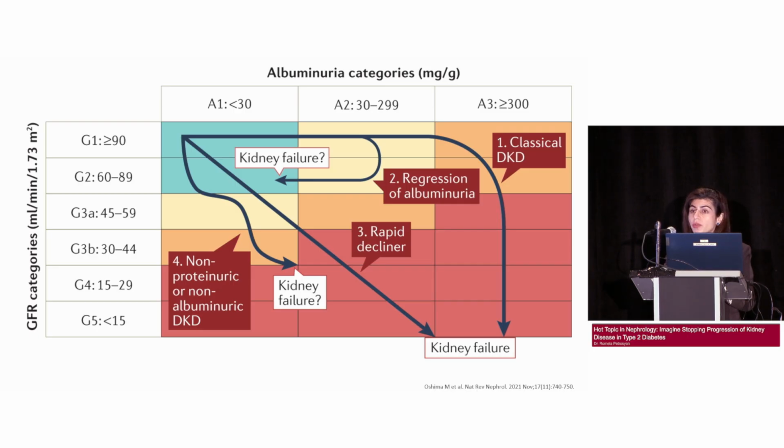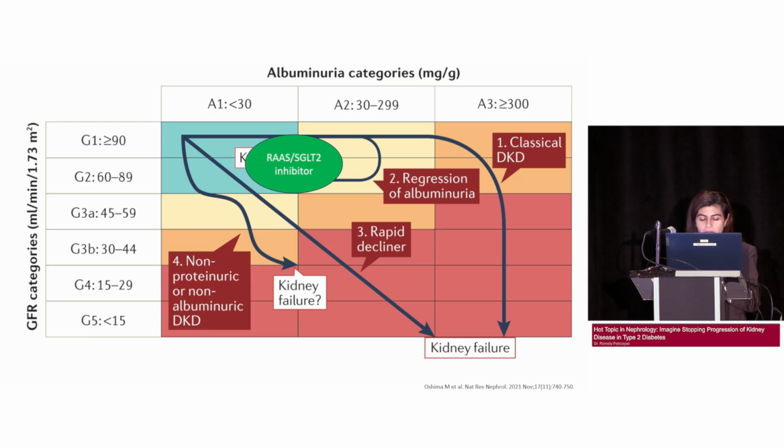In category 2, these are some of our patients with diabetes where the progression of albuminuria is not unidirectional, and there is regression of the albuminuria that can also occur back to normal albuminuria. This is also associated with improved blood pressure control and glycemic control, especially when you're using RAS inhibitors and SGLT2 inhibitors. So this is a category that you may see.